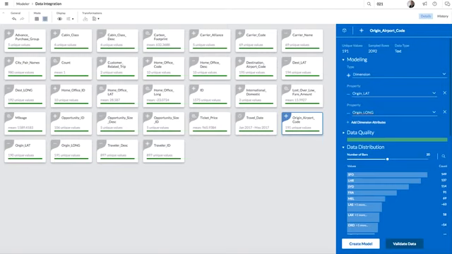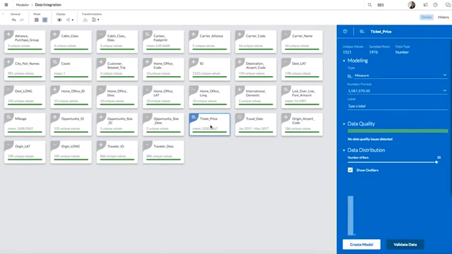Another part of data preparation is cleansing your data and ensuring that only relevant data is included in the model. Selecting a measure card allows you to check the data quality and see the data distribution in the Details panel. At this point, you can check for outliers in your data and make sure that all of the values make sense. Let's select the ticket price card.